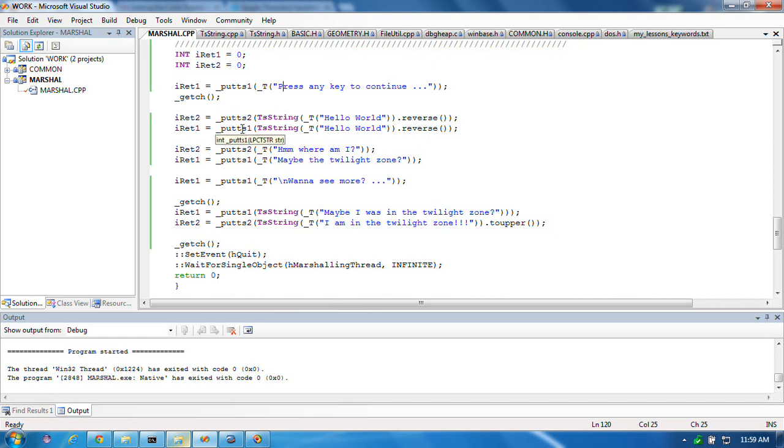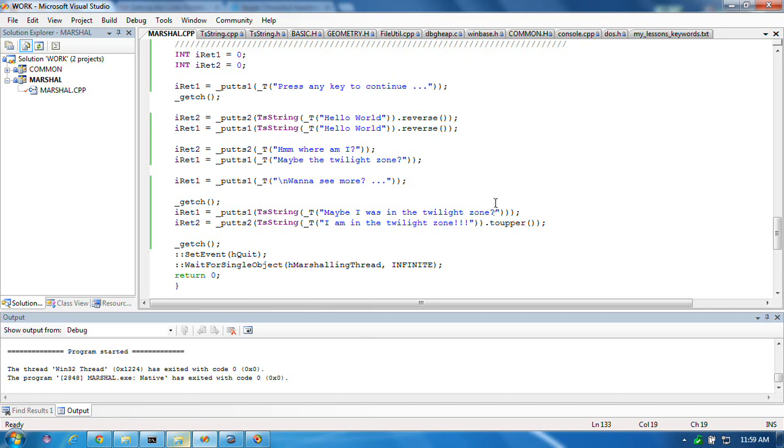The ones that end with a 2 are going to occur in a different thread context.